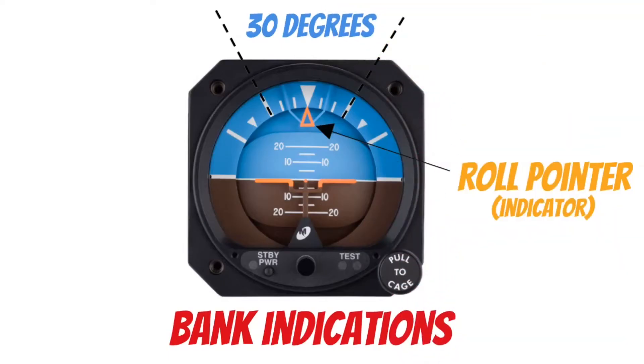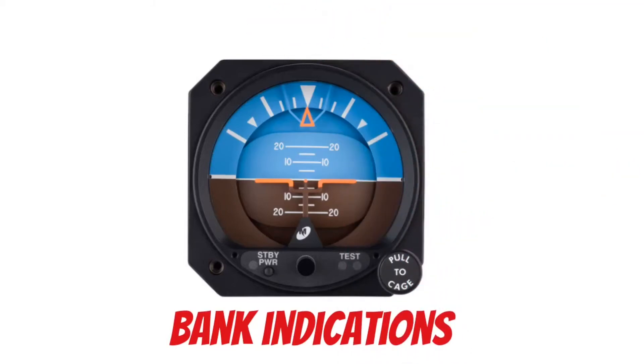On most Attitude Indicators, you'll find that these are just a little bit larger or bolder. Next, we have the markings that indicate 45 degrees angle of bank. On a lot of older training aircraft, you'll find that they don't have 45 degree markers. You'll have to use the Mark 1 eyeball to estimate the middle between the 30 and the 60 degree markers. And here are our 60 degree markers indicating 60 degrees angle of bank. Then these markers on the horizon let you know you're at 90 degrees of bank.